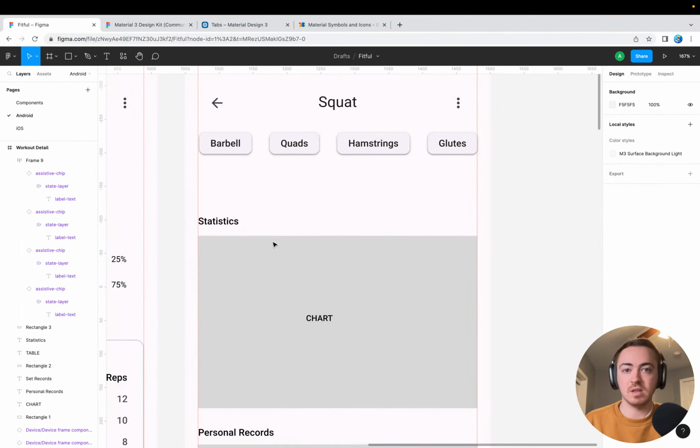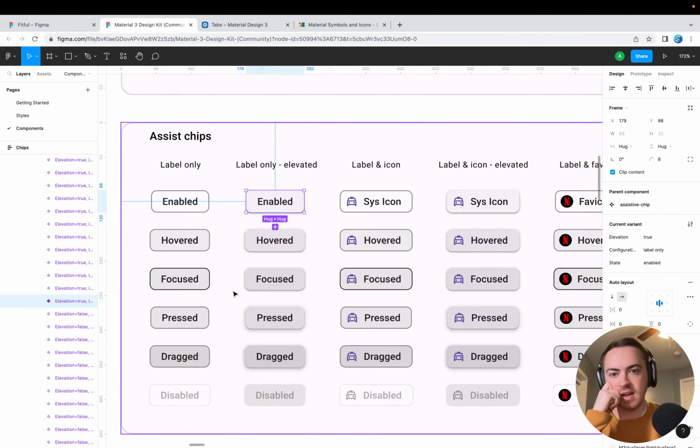Unless you think it doesn't look good, I agree with you. I think that's fun. Like that would work too. But I'm trying to think in the event that, would a workout ever need more than maybe 4? We can make it scrollable too. Let's see what other chip designs they have.